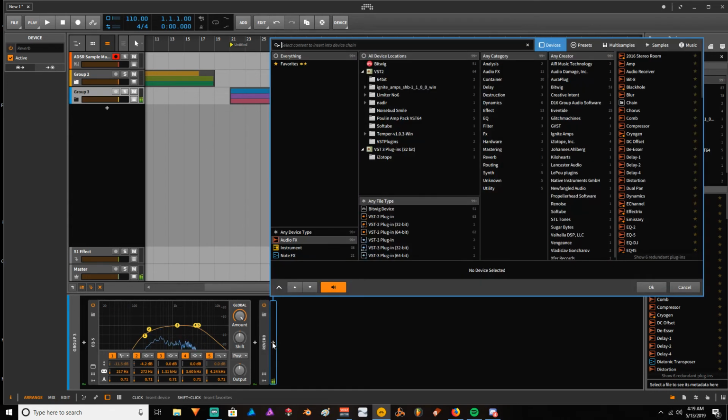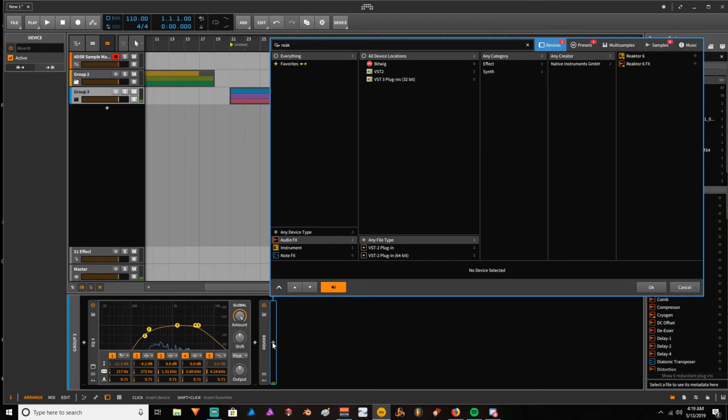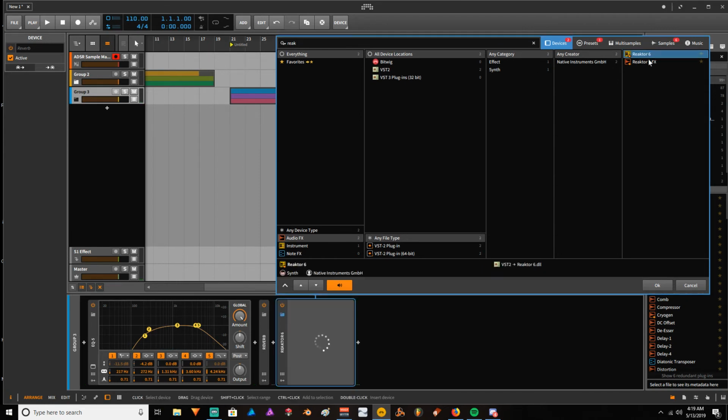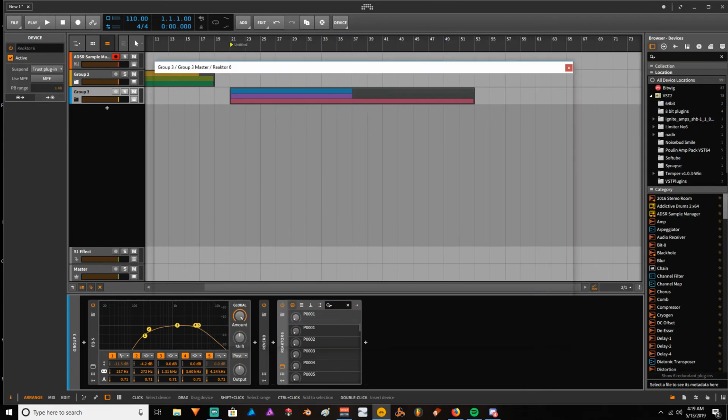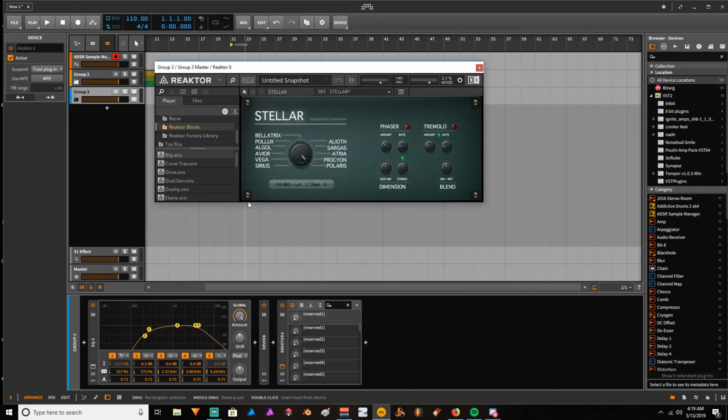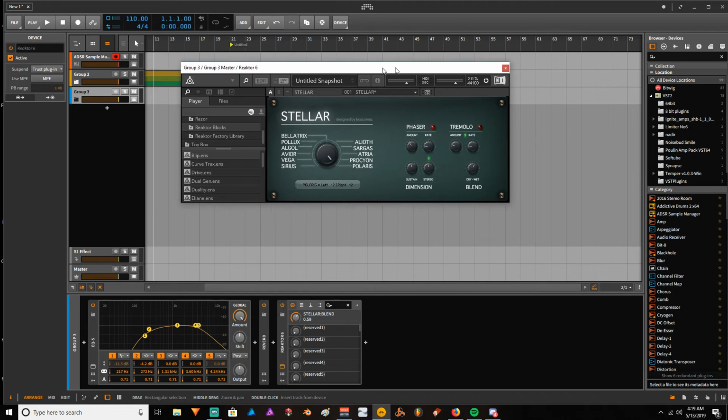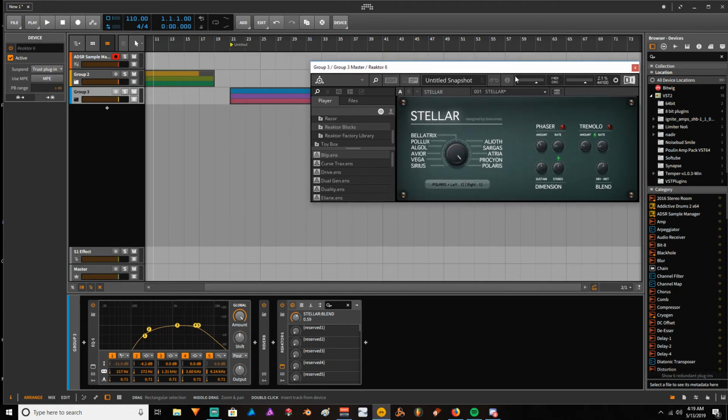Something that I like to do is use a shimmer reverb, and Bitwig doesn't have one. If you're on Reaktor, you can go ahead and download this one, the Boscomac Stellar. It's a shimmer reverb with several algorithms and different options you can dial in. This one really adds a special tone that no other reverb can add. Shimmer reverbs usually tend to be more specific.